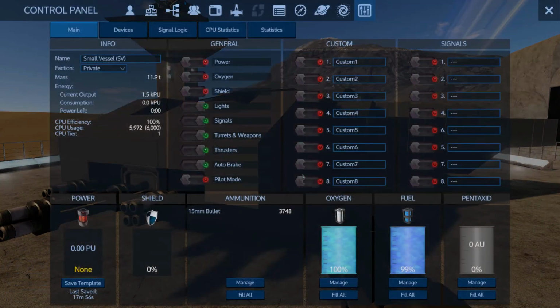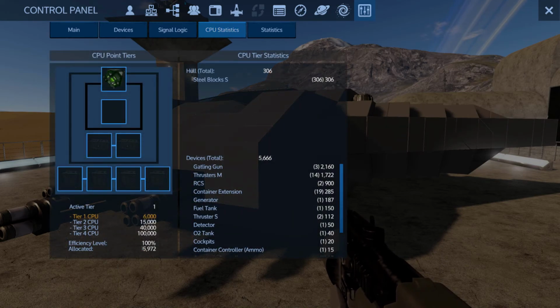I did double check the CPU statistics and we are absolutely at the maximum now. We cannot really add much more. So we do need to improve the CPU if we want to do anything more on this ship.